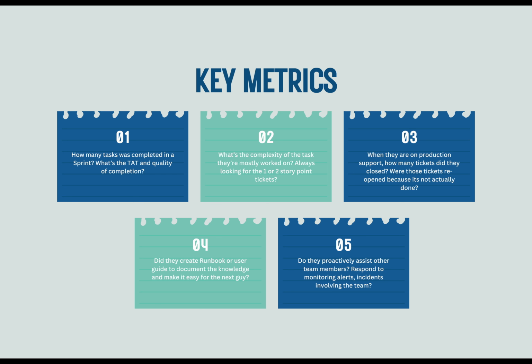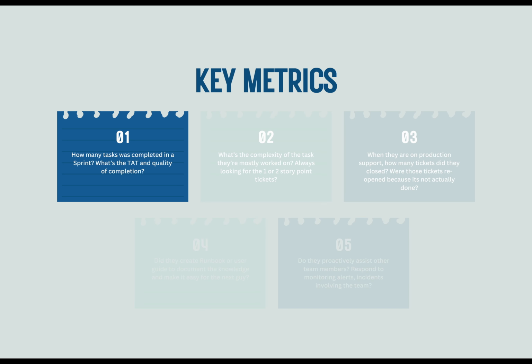Number 4, you can look at their contribution to the team's knowledge. Did they create runbooks? Did they create user guides? Did they document their knowledge or share it? And then lastly, we can also look at whether the engineers proactively assist other team members, right? Do they respond to monitoring alerts involving the team? Do they respond to incidents involving applications that are under the purview of the team, and so on and so forth? Right. We are going to go into details of each of these metrics now. The first one we want to look at is how many tasks an engineer completed in a sprint, right?